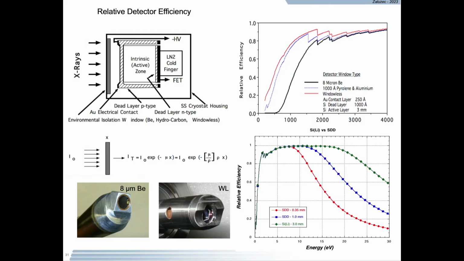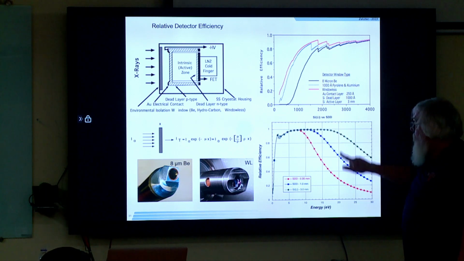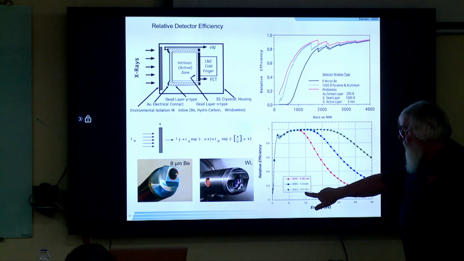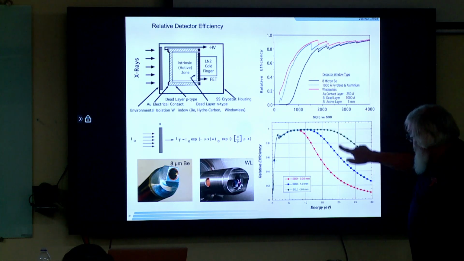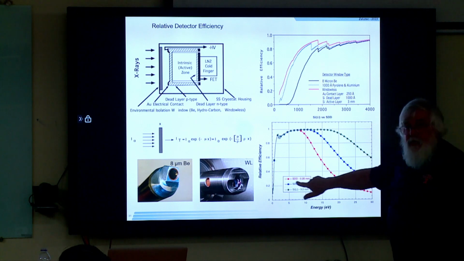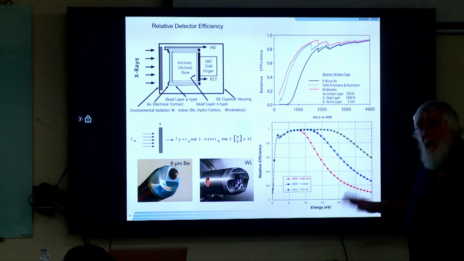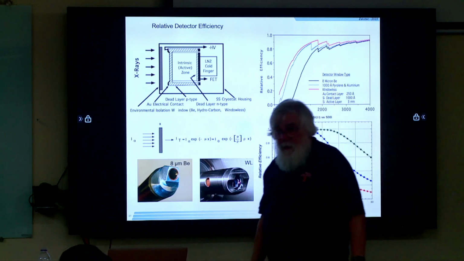Depending on the thickness of your crystal, your high energy efficiency is going to be either good for really thick crystal and gets worse for thinner crystals. The old silicon lithium detectors at 3 millimeters thick were near 100% out to 20 keV. The new SDDs tend to be around 0.3 millimeters. So they start dropping off about 10 keV, and by the time you hit 20 keV, they've lost a lot of efficiency. Doesn't mean they're not working. No, they still work. We just have to realize that. Why am I going through this? It's important to understand this curve when we ultimately try to quantify data.